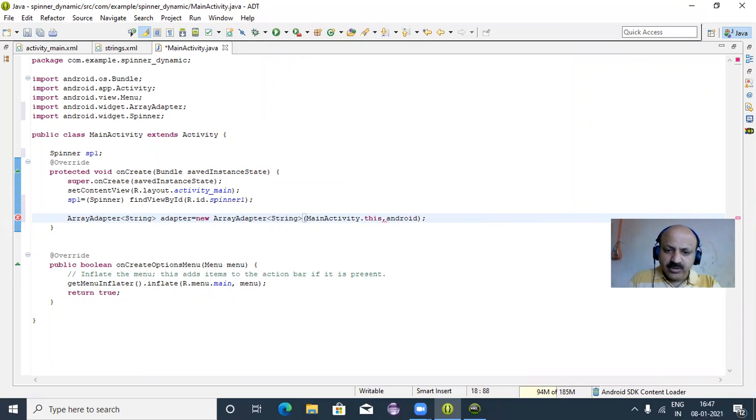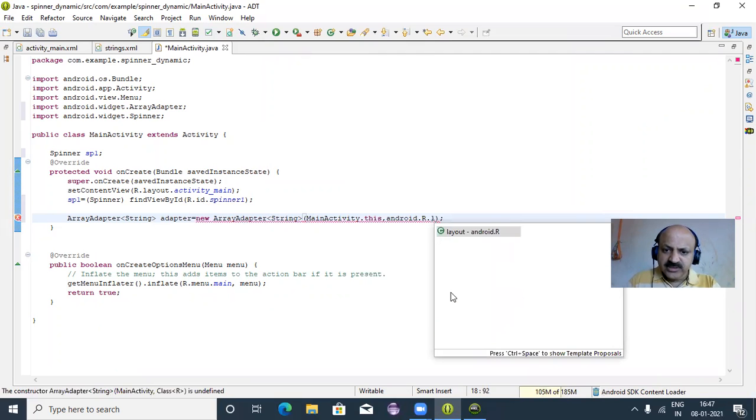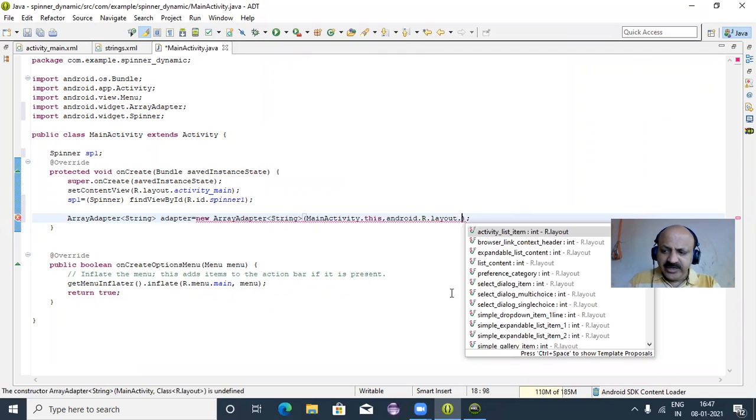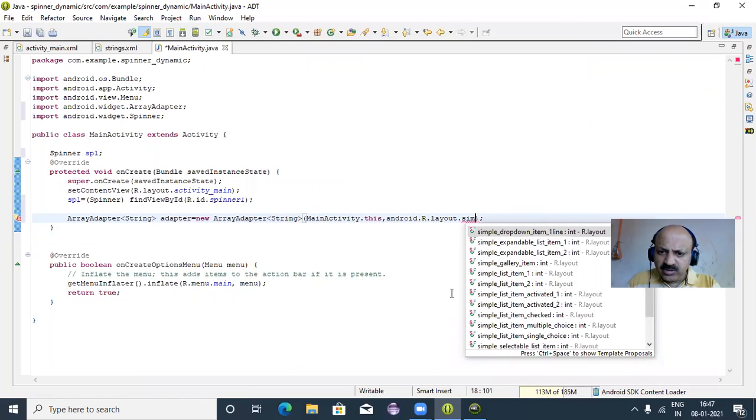So android.R.layout, and then we can take simple list item, or we can say simple spinner drop down item. Let us check. Simple drop down item is there.